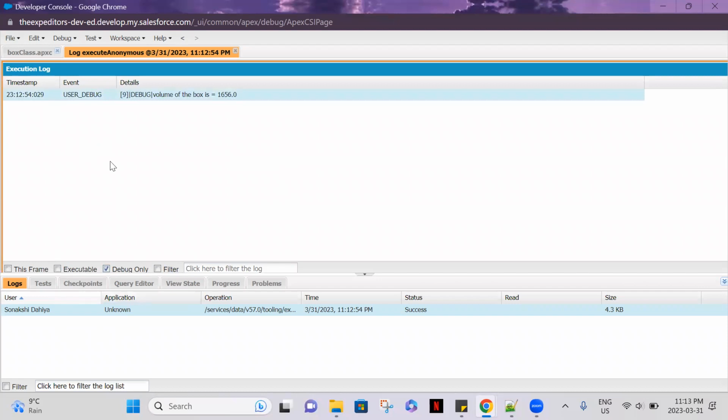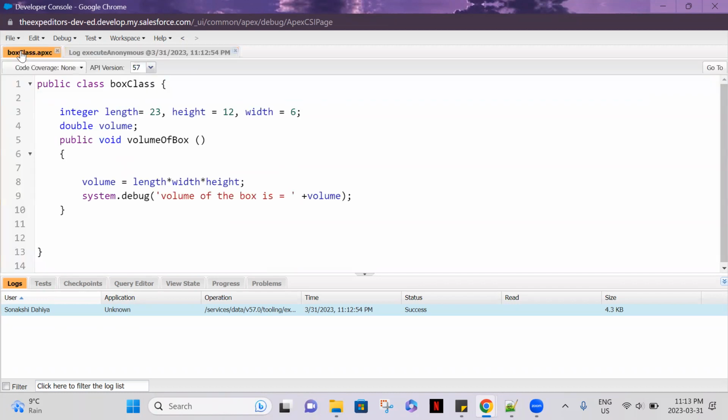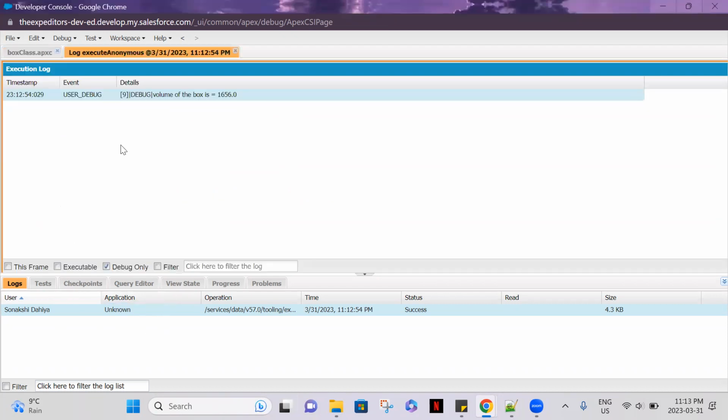So it is giving 1656. Just calculate whether it is giving the correct volume or not. Change the values and see.